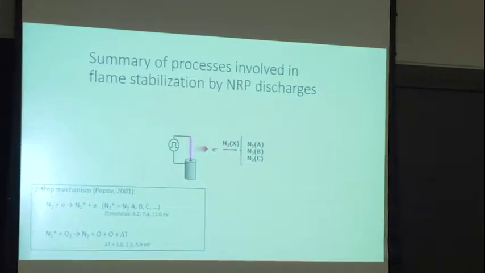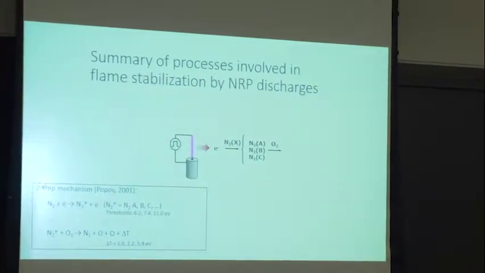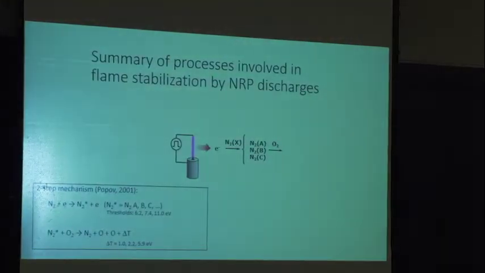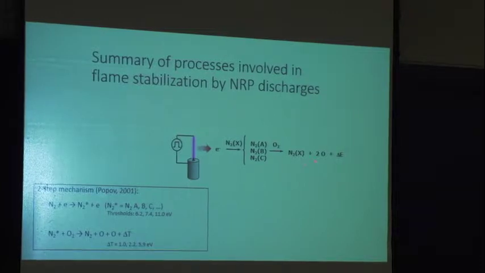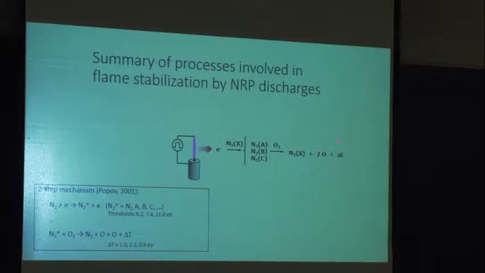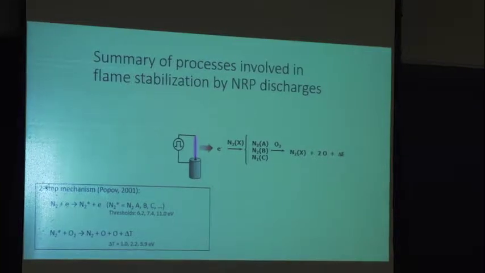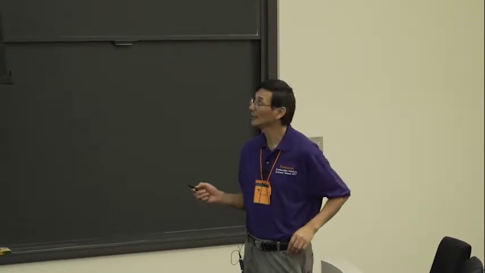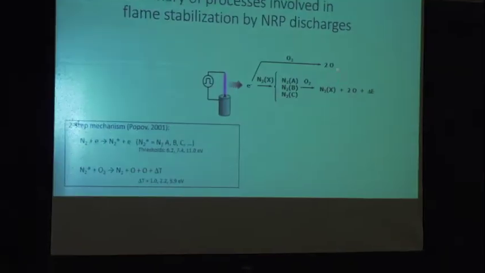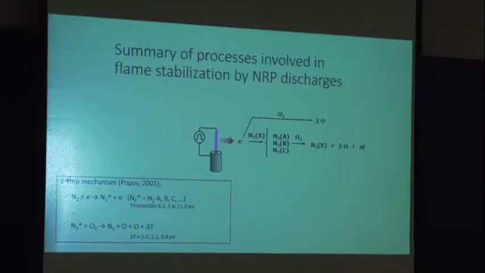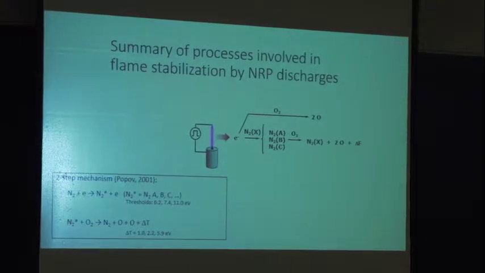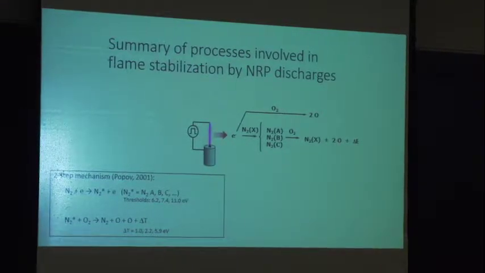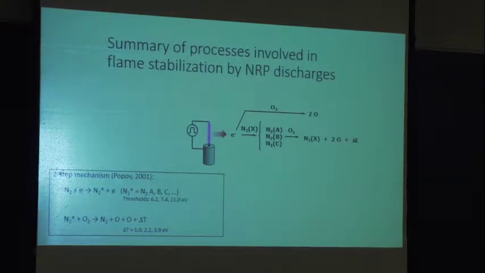And these A, B, C states will collide with oxygen and start generating a dissociation of oxygen into two atomic oxygens. This also generates fast gas heating, because this energy is much bigger than the energy needed to dissociate the oxygen molecules. And if you have oxygen in the air, electrons, of course, will collide with oxygen and directly dissociate it into two oxygen atoms. If the electron energy is very high, you generate not only oxygen at the ground state, you can probably also generate atomic oxygen at the electronically excited state.